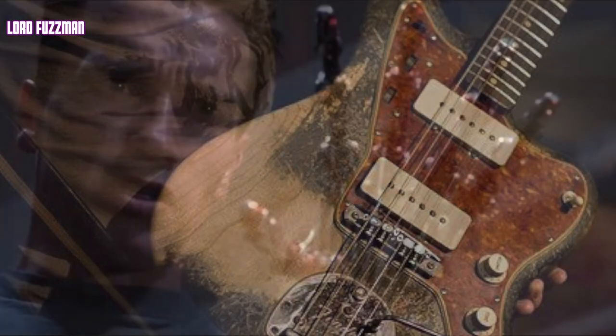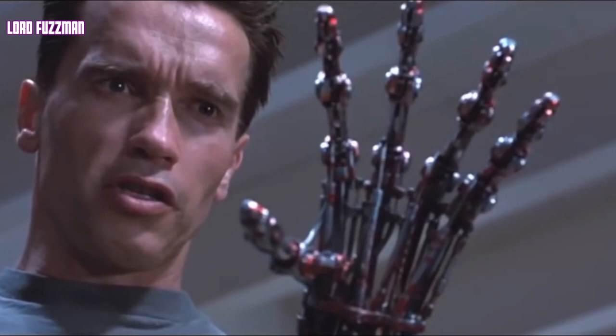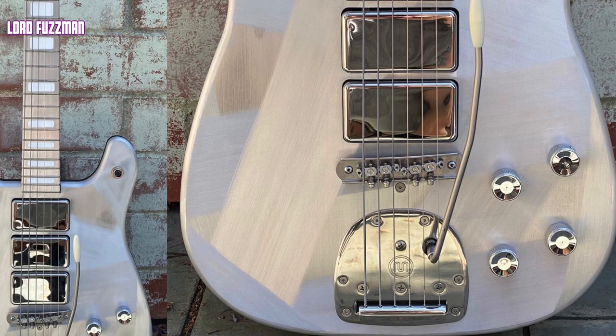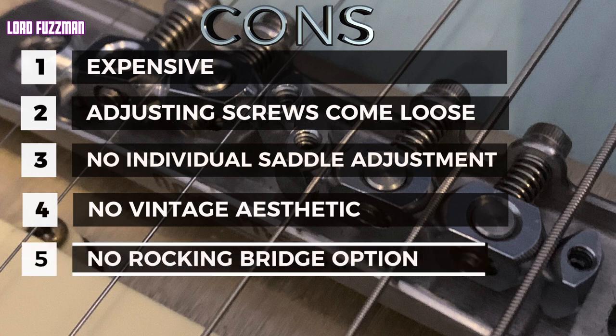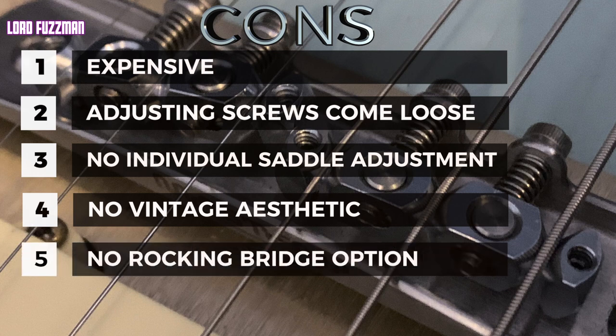This thing looks like it's from the future and is much more suited, in my opinion, to a modern guitar. We also mentioned earlier that this is a non-rocking bridge, but for this sort of money, it would be nice to have that option because a lot of people do prefer it.